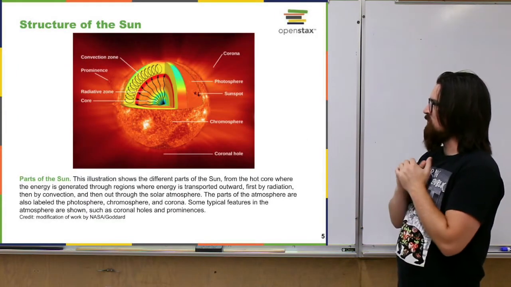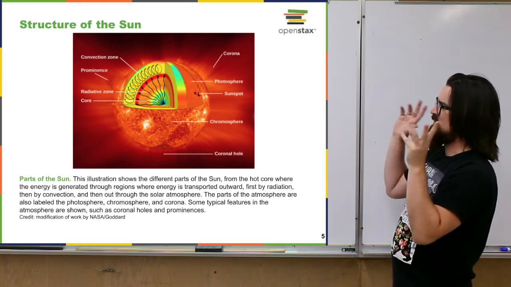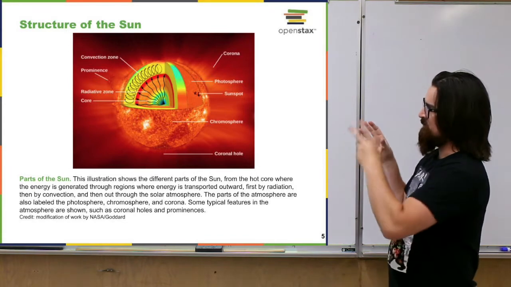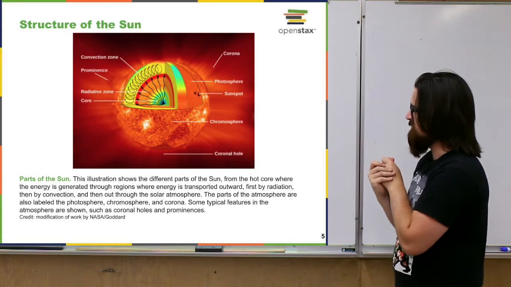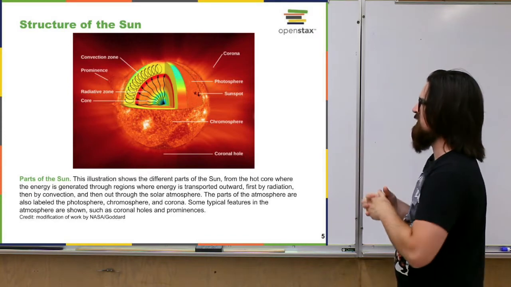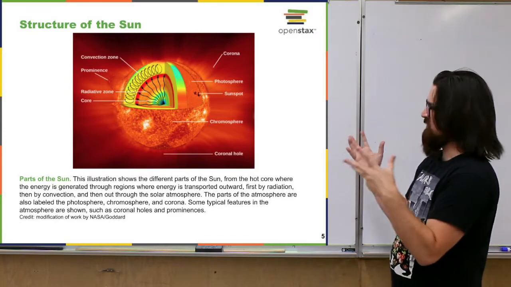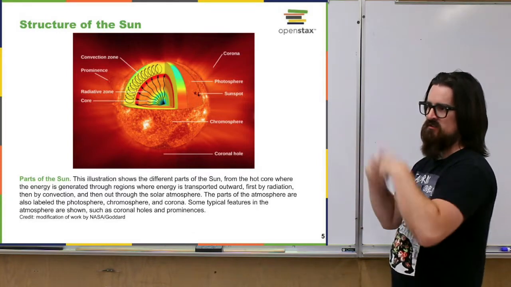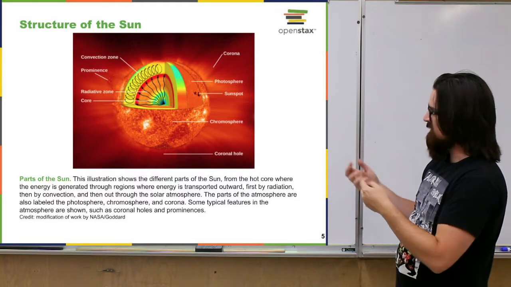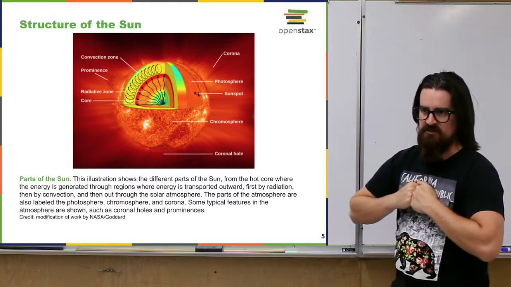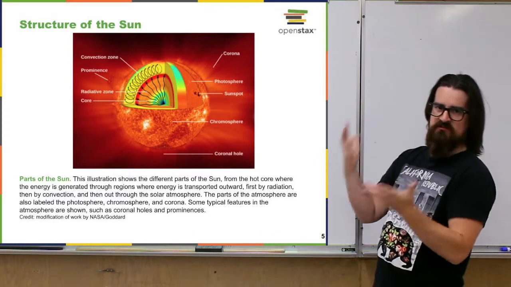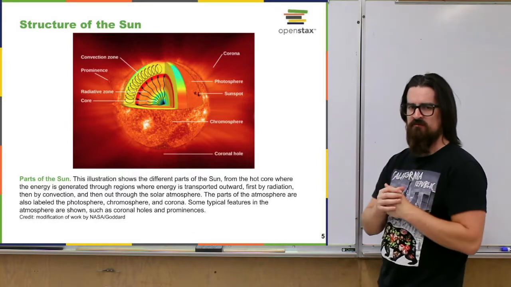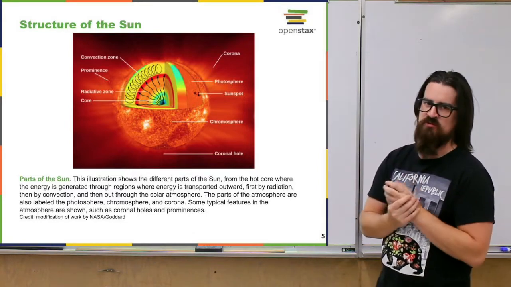So this is an overview, a big picture of the layers, or the structure of the sun overall. So there is what we would call the core, which is the center of the sun. It's not a solid thing like any of the planets. Also in the center of the sun is what we call the radiative zone, where electromagnetic energy, for the most part, is radiating outward. Outside of that is what we call the convection zone. And outside of that is this photosphere that I mentioned a couple of times. The photosphere is where most of the visible light from the sun comes from, so that's generally what we see when we look at the sun.